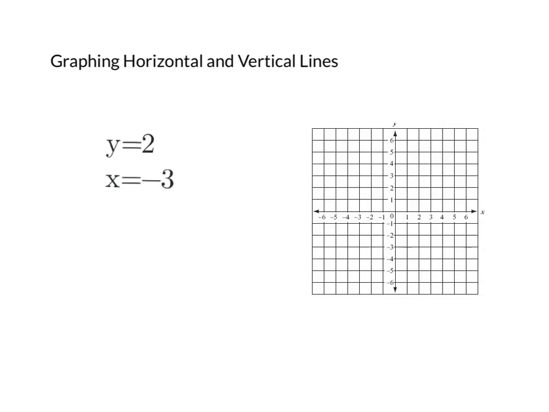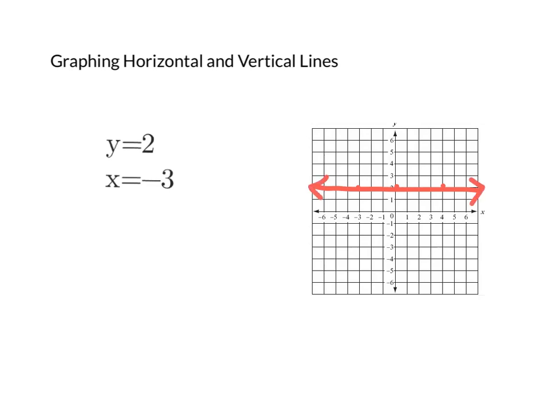Now we're moving into graphing vertical and horizontal lines. So whenever I have only one variable present in my equation, it's going to be either a vertical or horizontal line. So something to look at right here is I want to see, first of all, where is the y value 2? Okay, so I know that y is 2 right at this point right here, right? If I can name any other point that y is 2, okay, I know y is also 2 right here. Y is 2 right here. So basically the line is going to be where all points have the y value of 2.